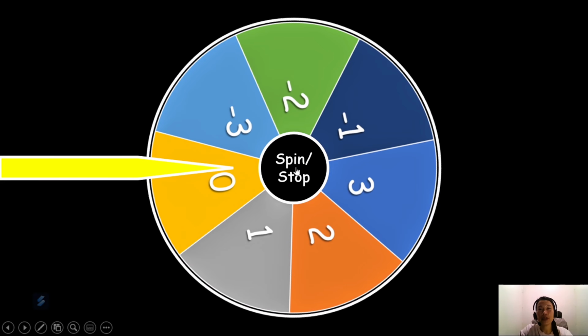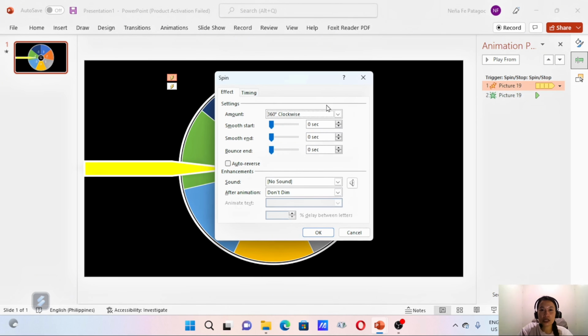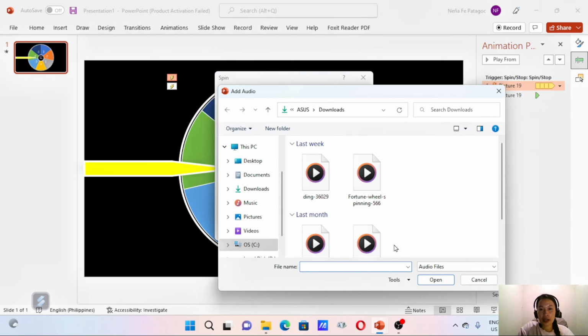Now, if you want to add an audio, you can also do it by clicking on this and then choosing effect options and click on sound. In my case, I have already downloaded an audio for this, so I'm just gonna go to other sound and select the audio.